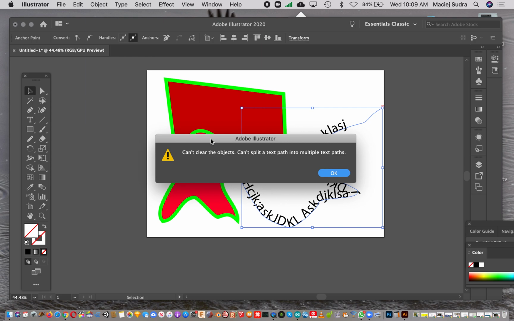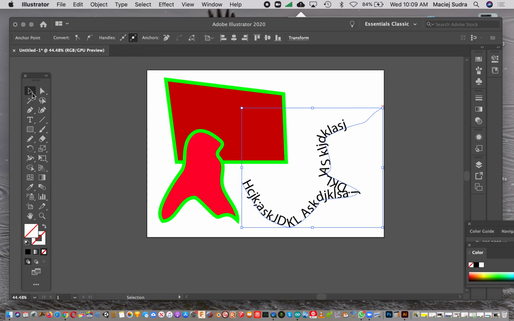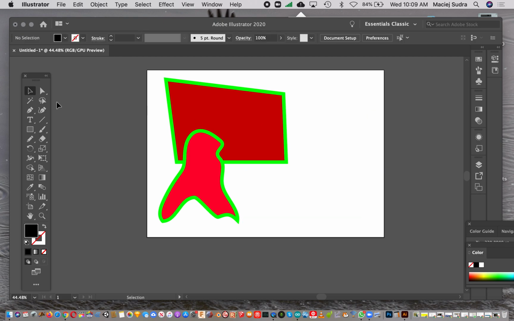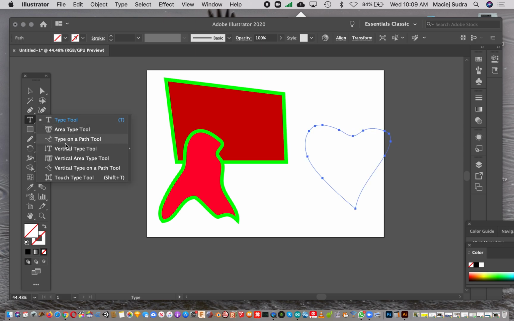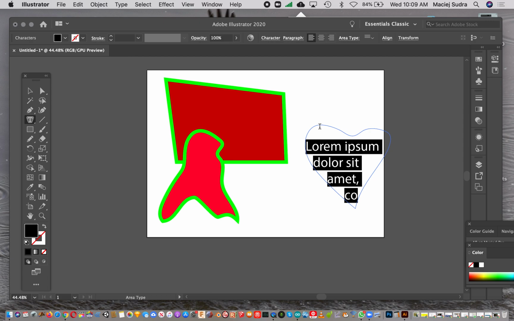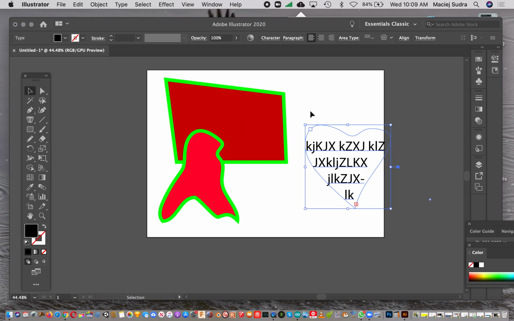The same thing applies for creating a shape. So there's a path here. I'm going to create a simple shape. Let me draw a really bad heart over here. I could have had type on path like we did before, but another thing I can do is use the area type tool. What that lets me do is click in the heart, and now I'm actually going to type in this heart, and it's going to take the shape of this path that I just drew. So that's some fun stuff you can do with text.